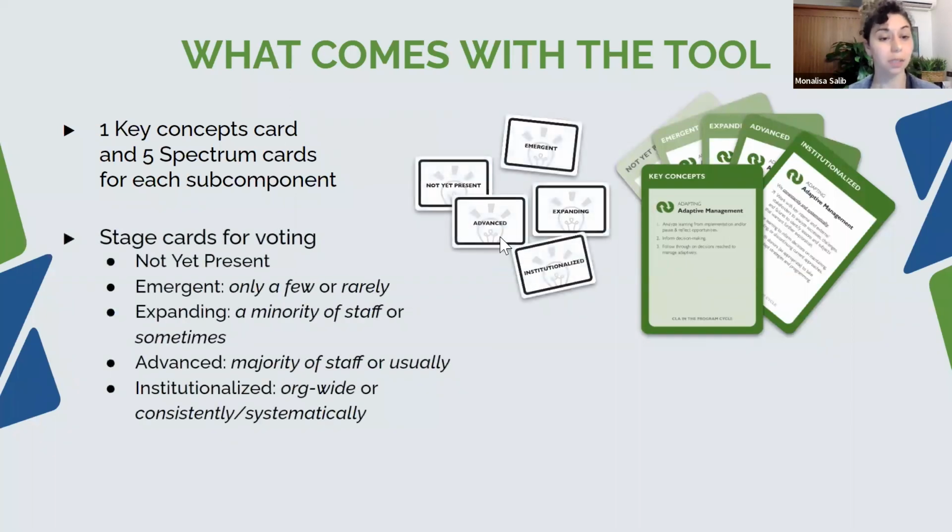Then you have stage cards. When you do this in person, very often, actually almost always, we use these cards so that when you lay out the cards and you explain the maturity spectrum to people, you give people a moment to think, where do I see our organization or our team? And then they have all 5 cards, and they pick which one they think most closely relates to where they see their team. And then we usually say, 1, 2, 3, let's all put our cards down, and then you can see where everybody on the team sees themselves. And that's the starting point for conversation.